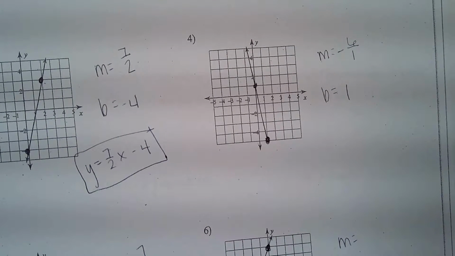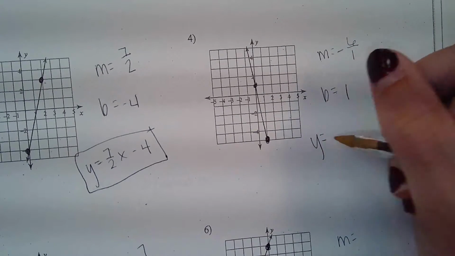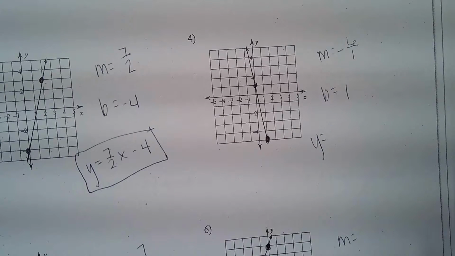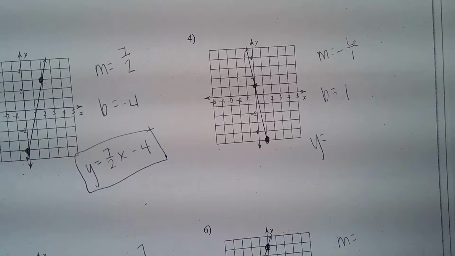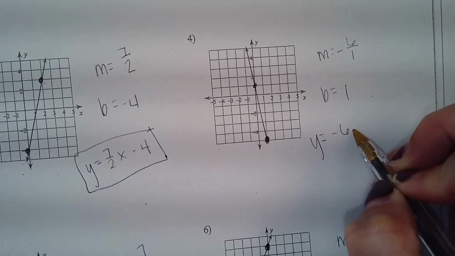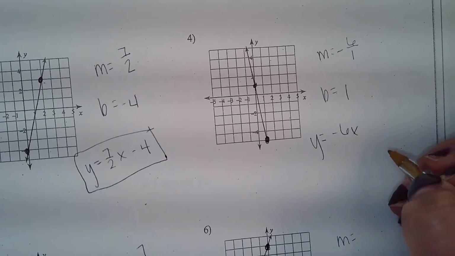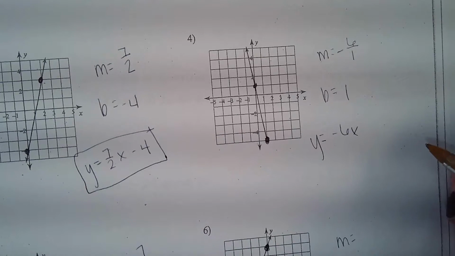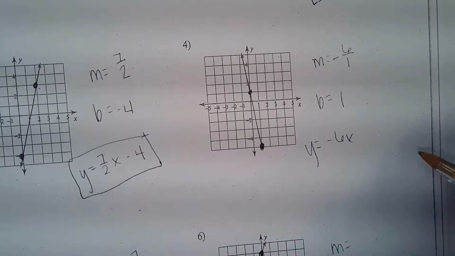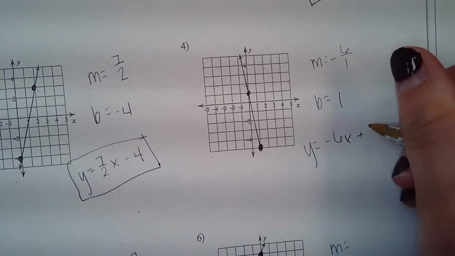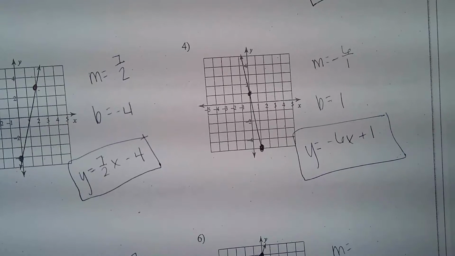Yep. So when we go write our answer, MJ, how are we going to write our answer there? We're on number 4, MJ. -6x. I can't hear what you're saying. So after -6x, what did you say? +1. There you go. All right, are we good with that, y'all? Yes, no, maybe? Questions?